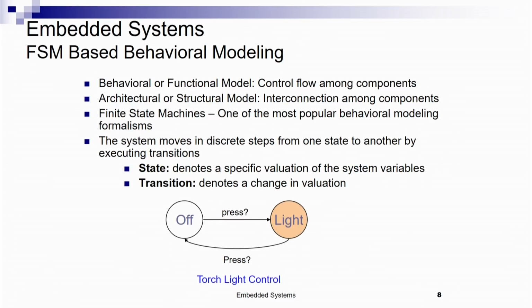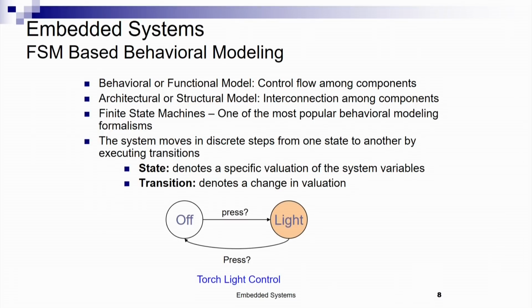So, now we come to a bit more details on FSM based behavioral modeling. So, what is behavioral modeling? Behavioral or functional model, it is a control flow among components. It tells what are the distinct states that an embedded system can be in and how the change of states can occur. So, there are different modeling of the behavior.